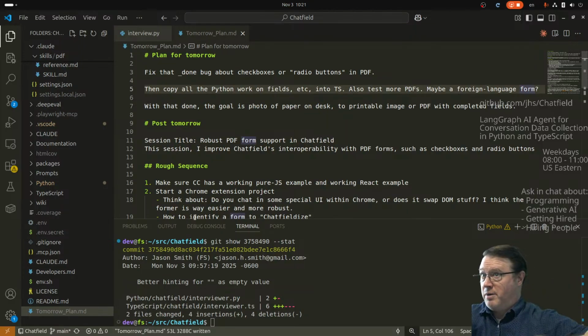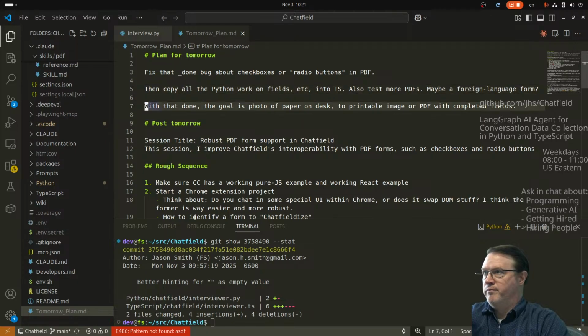I've already done this on the web. I know Chatfield, the LLM, it's quite trivial. It's strange what's easy and difficult. It's pretty trivial to say, oh, by the way, just speak to me in another language. And then the method calls and everything, the tool calls, still work well. So that's the goal, would be other forms.